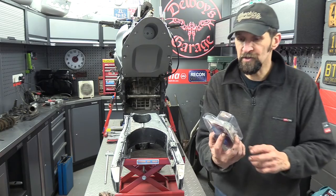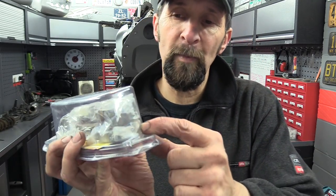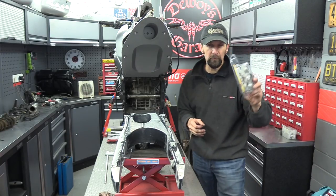Here's the pack. I've got the Slinky Glide ones from Wimoto. I'm sure you've all seen these. There are three needle roller bearings inside that tube and a sealed bearing on the end, looks a bit like a wheel bearing, and then two rubber seals. So there's a little bit to do on it. It's not difficult, not complex, any of it.